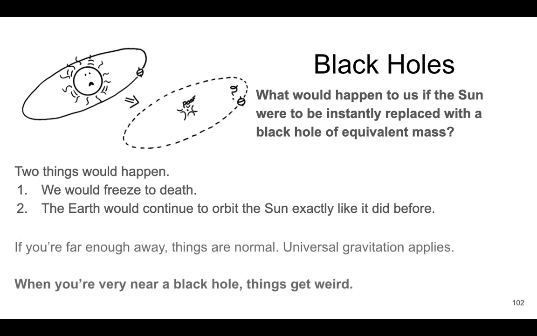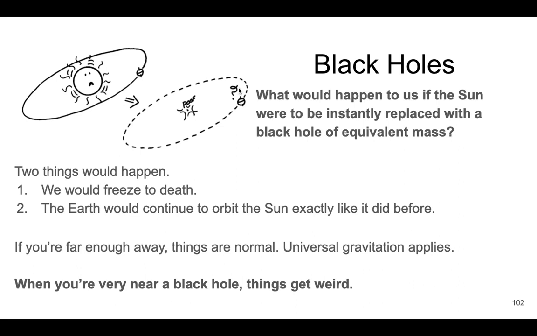One of the misconceptions people have about black holes is that they're just like, I don't know, vacuum cleaners and just killing machines and annihilators. That's not really true. If you're far enough away from the black hole, things would just be normal. We would just do regular Newtonian calculations and figure out the Earth's orbit, and the Earth's orbit would stay exactly the same.